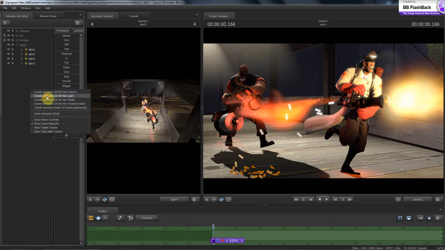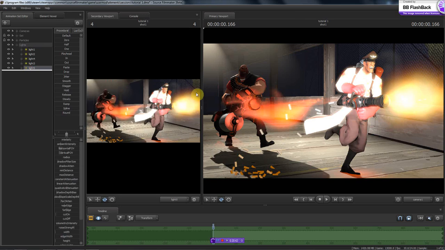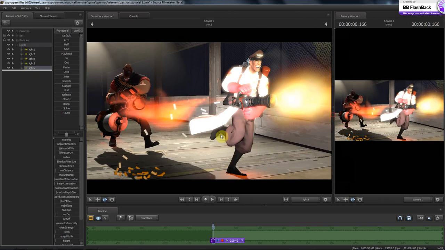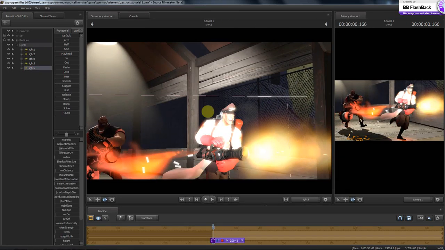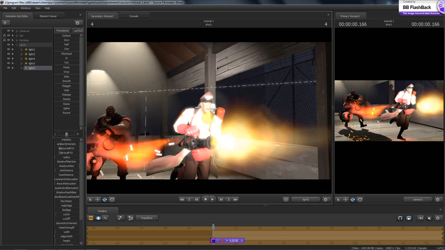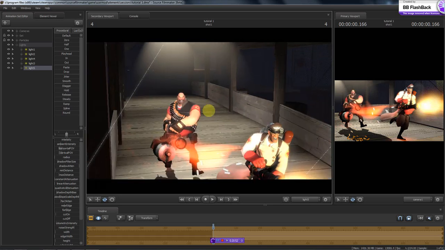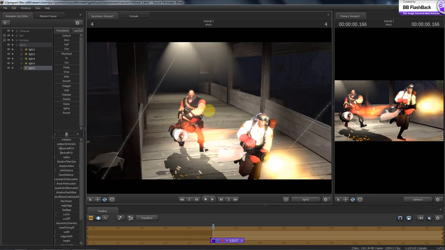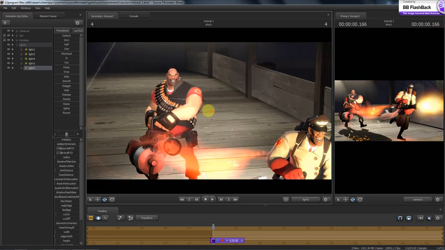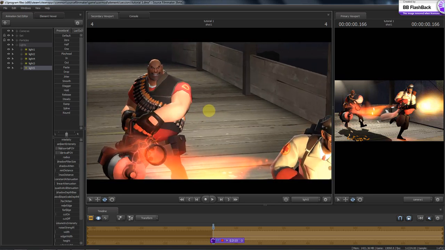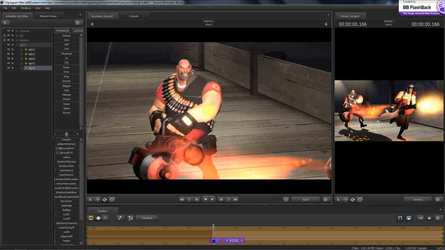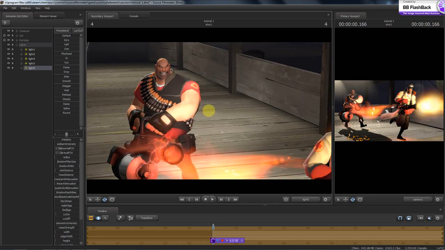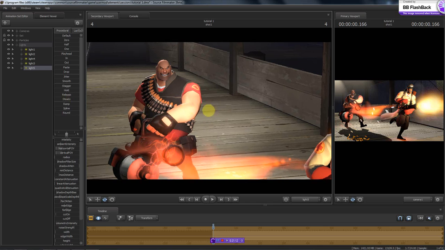So let's go over here. And I'm not looking for perfect. I'm just kind of showing you guys some stuff. Because if I wanted to, I could take hours and hours and hours and make these things look really, really good. But considering that my main goal for this was more or less to educate, I am going to kind of skimp a little bit on some things that I might otherwise go in and fix.